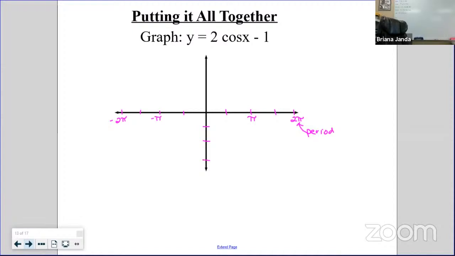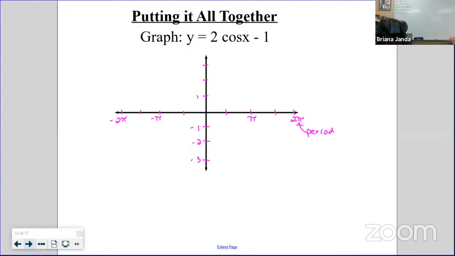Sometimes you might need to label these by 2s or 3s or 4s or something if these numbers get big. We can go by 1s here. It's fine, because that'll get us all the way down to -3, which is what we're going to need to see. You would only need to label one of those to indicate what the units are that we're using along there. If you want to label more than one, that's fine.